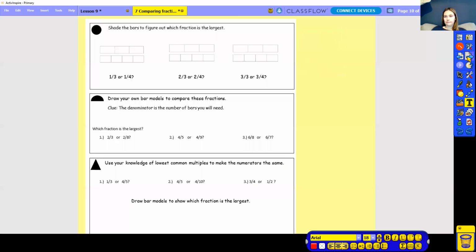Easy, those ones. Okay, so your work is on the school website. You need to work through. It goes all the way up to pentagons today, so make sure you're getting onto the extensions if you can. If you have any issues, because obviously it's a little bit different to what we've done before. Obviously, this is the opposite of what we did the other day. So we're comparing numerators, not denominators.